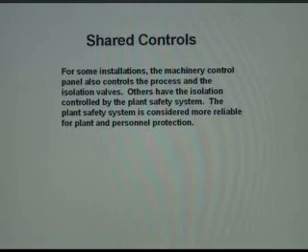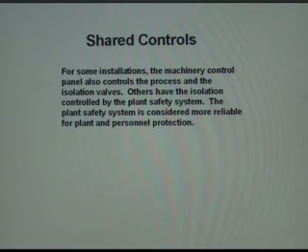For some installations, the machinery control panel that comes with the equipment skid also controls the process and the process isolation valves. For example, on a compressor, the control panel will control the surge valve. And in some instances, the turbine and the compressor control panel will also control the way the process loop is purged to inert it prior to startup, the way that the machine is brought up to speed and the loop's brought up to pressure, and then brought online by opening up the isolation valves. All that can be programmed into the machine control panel.